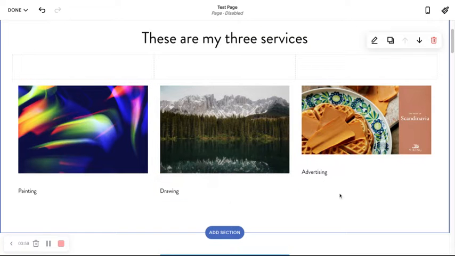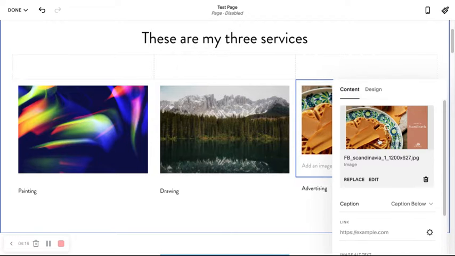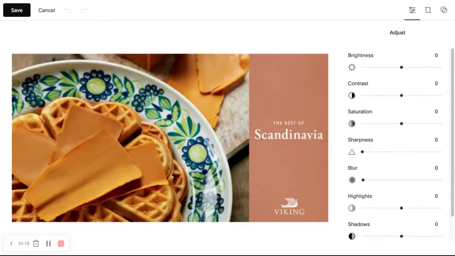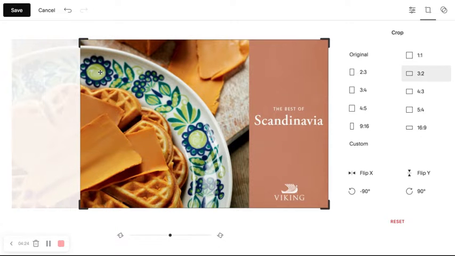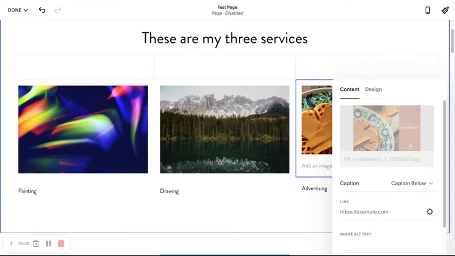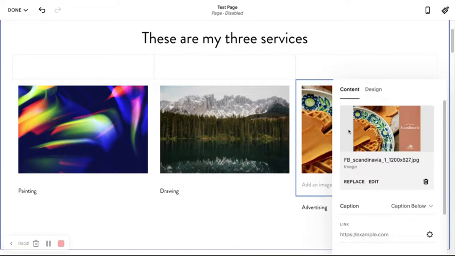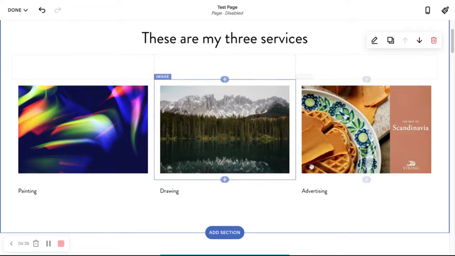And now here's a good trick I'm going to teach you. See how this image doesn't line up with the rest? How do I get my 3 images to line up on a page? I'm going to crop them so they're all the same proportions, right? So let's crop this one, because the standard proportion is like 3:2. Let's go into our image editor, find the crop, and choose 3:2. Save that. Now let's see. All right, that looks good. So the way I get my images to line up is that I just crop them to the same ratio.